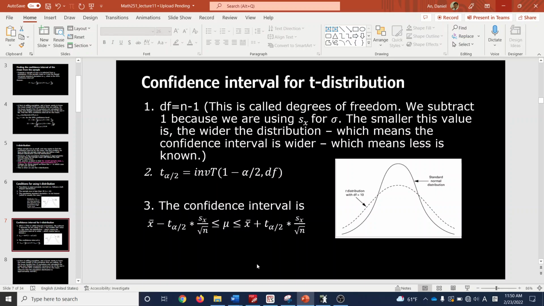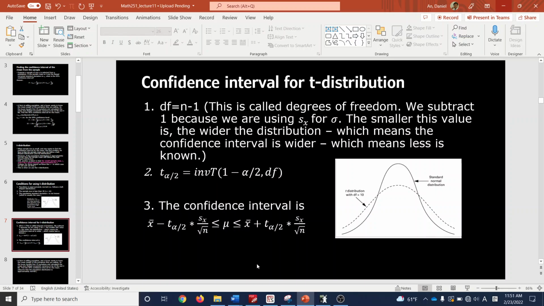The sample standard deviation is calculated from the sample. And because that's used as a data point, if that number is fixed, then the other numbers lose 1 degree of freedom because you want to fix that Sx. It's a bit hard to explain, but this concept of degrees of freedom comes up a lot.